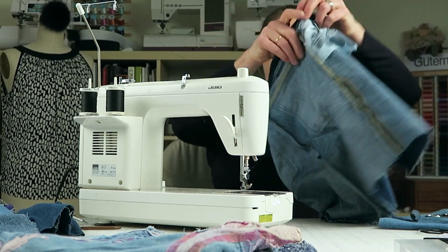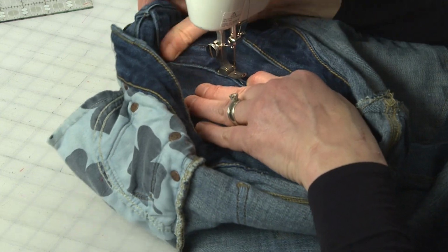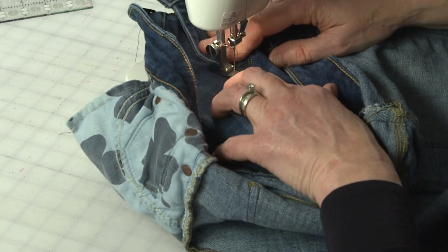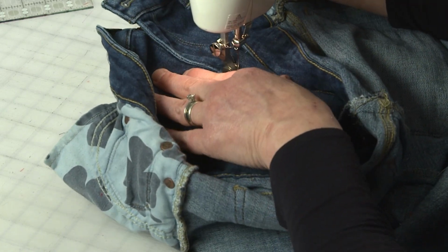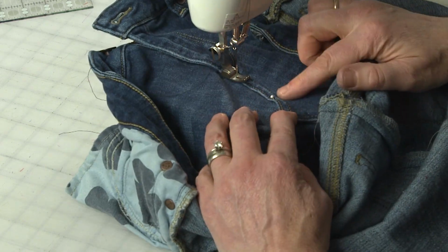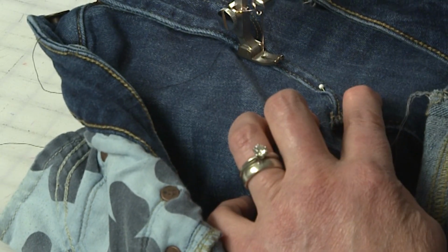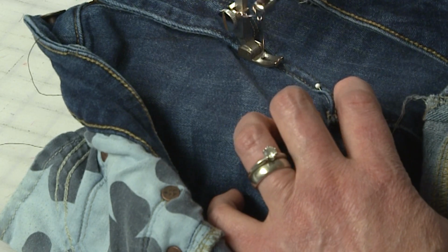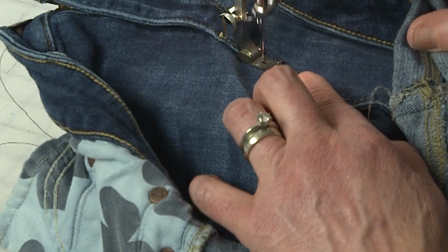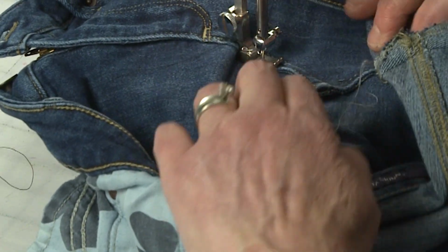All right, the next thing is we're going to go to the front, get it in there so it's laying flat like this inside. So I'm sewing inside the circle, so they're inside out, and I'm going to start at the very top of my front fly where it's overlapped. Basically I just want to stitch along the edge. I'm just going to back tack, and then stitch right along that edge. Take my pins out as I come to them.